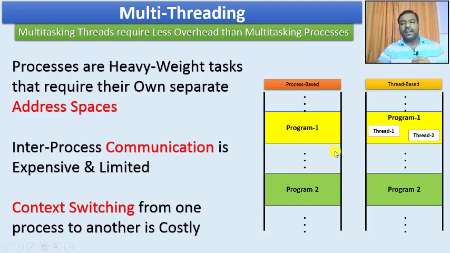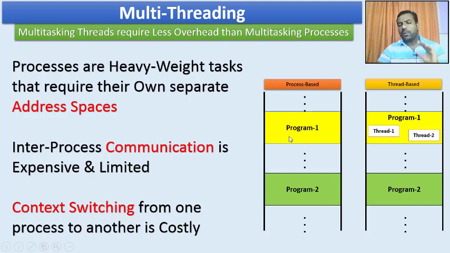Whereas at the other end, both threads are in the same address space. The communication is not so expensive. It is inexpensive, it has n number of functions, and we are not going to limit that, because with the same address space the communication becomes easy, and you can have n number of properties of this communication, which we'll see later. Clear? And the next is context switching.